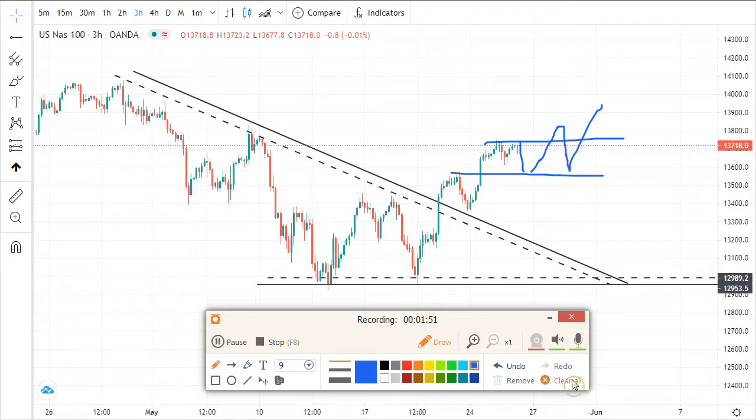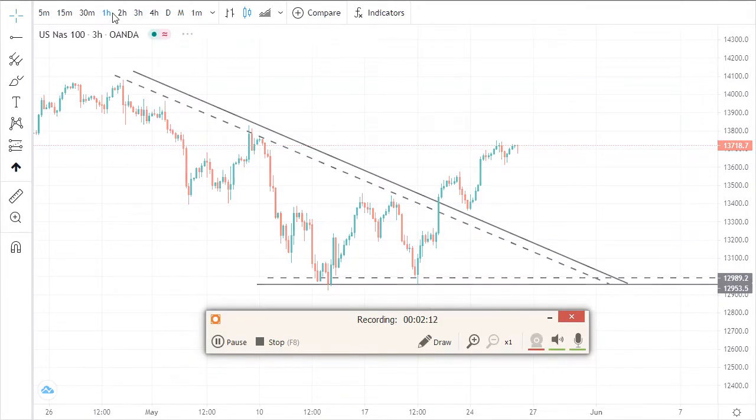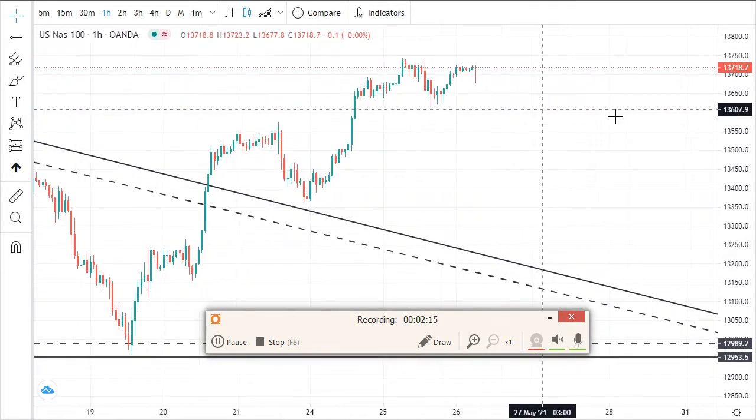We know that even if we say the market is on an uptrend, the market has to retest, refresh, retest, something like this. It has to go up and down, you see. So here actually we are on a resistance. I think we just have to wait. Let me just go to a bit smaller time frame. It's an hour. Maybe we can watch this clearly.